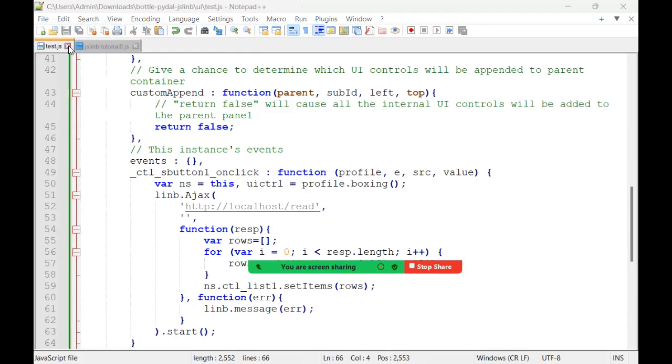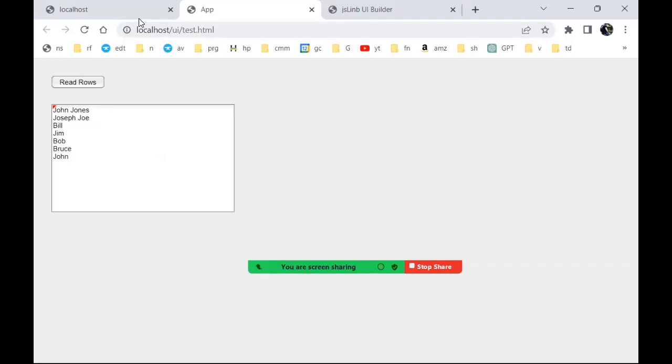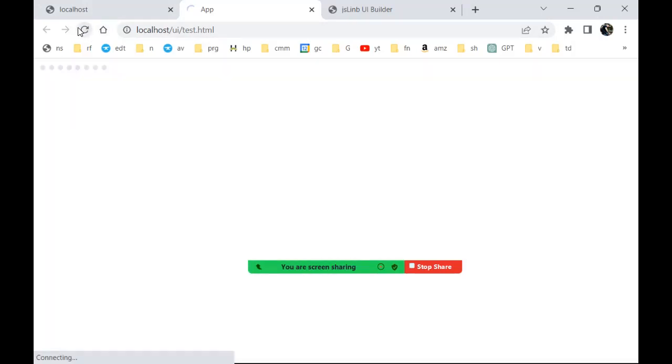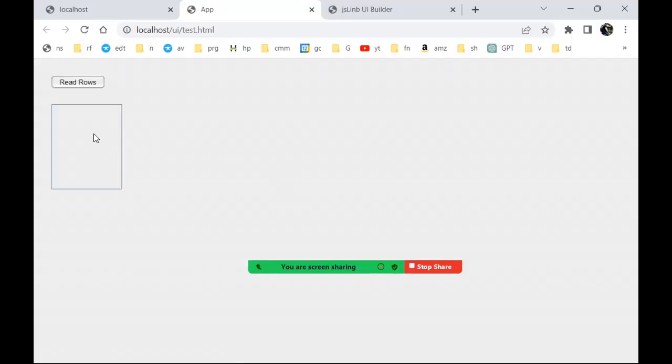Go back to our browser, wherever it is here. Go. And do a forced refresh, you can also do control and refresh on the browser here. So now you can see we've got a list widget, read rows, and ta-da, now we've got list. So this is not just a text field, this is actually a list that you can scroll if we have more usernames.